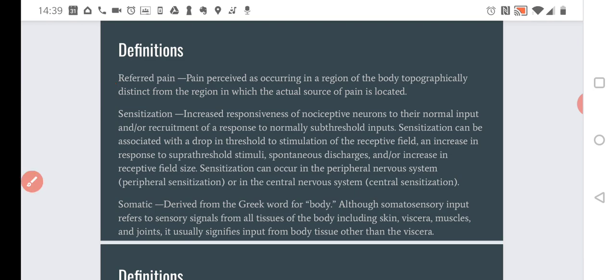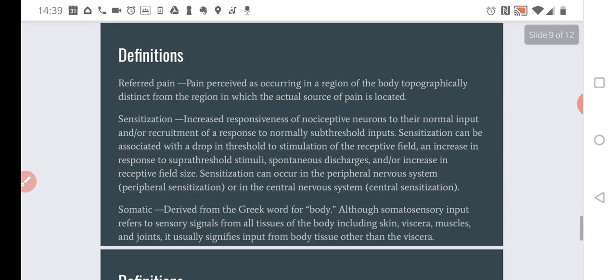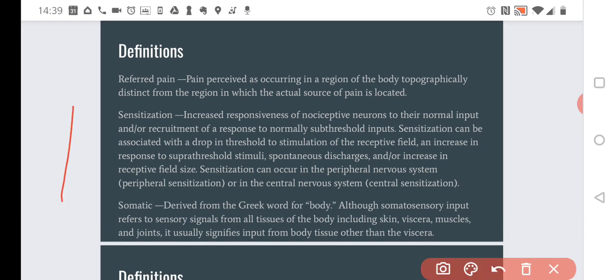The same is with the sensitization idea. So we have some stimuli, like temperature, for example. It rises. For a moment, we do not feel it at all. Then we can feel it as temperature, and then we would feel it as a pain. And what is sensitization? Sensitization is that we will reduce this threshold. So even stimuli of small intensity will lead to pain.